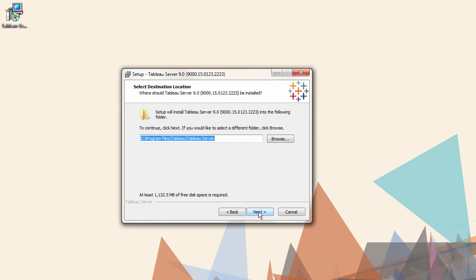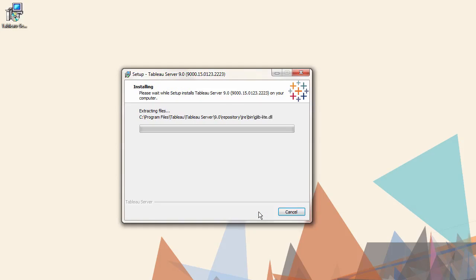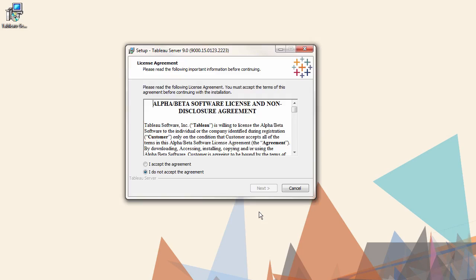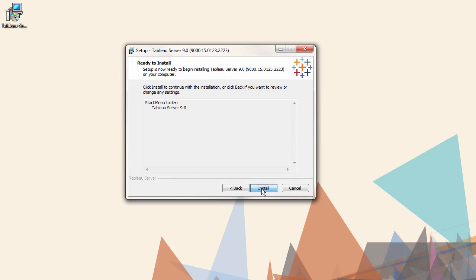Tableau will prompt you for the destination location for Tableau Server. Make sure it is the same folder of the previous Tableau Server installation. This is important so the content will automatically restore from the backup. If for whatever reason content is not automatically restored, refer to the tab admin video to restore from the manual backup. Accept and click through these screens.